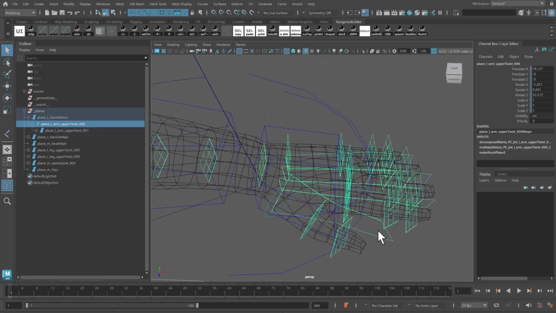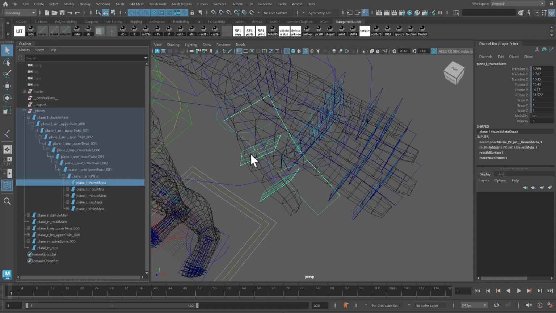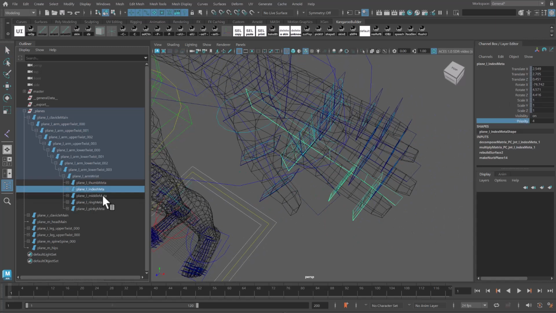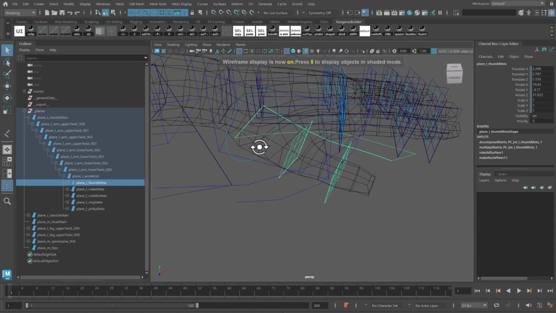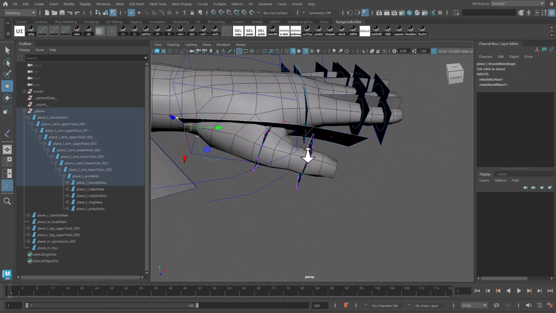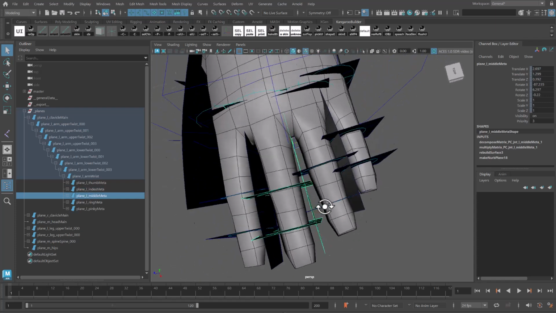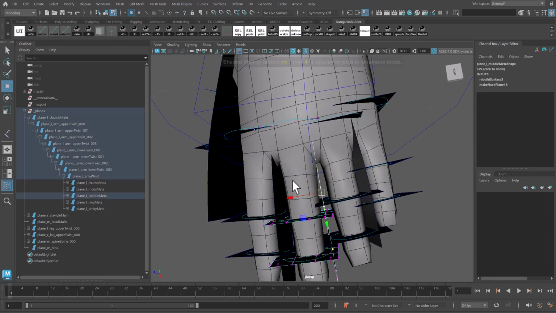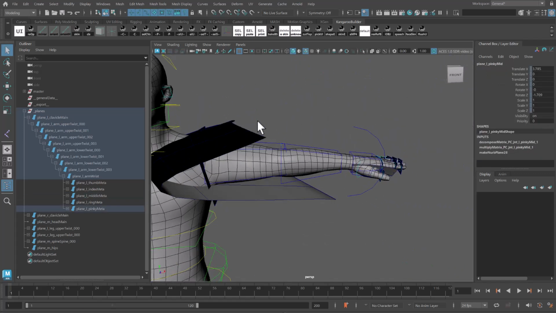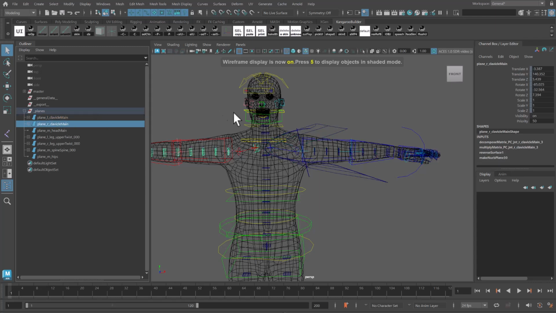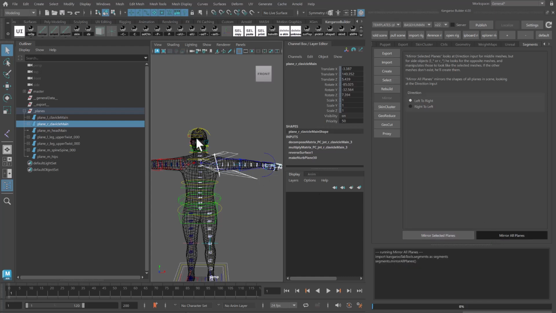Okay, now with the hand it gets interesting. So I'm gonna check the priorities. So priority 5, priority 4, 3, 2, 1, and that's already correct. So here I just have to make sure that it's nicely in between the fingers. And this one too. Yeah, that's looking good already. Okay. So now the next one would be the right side. And the right side I can just mirror. So mirror, mirror all planes.